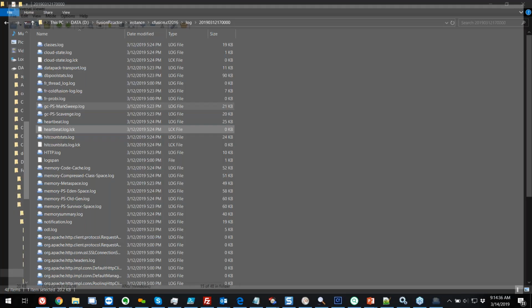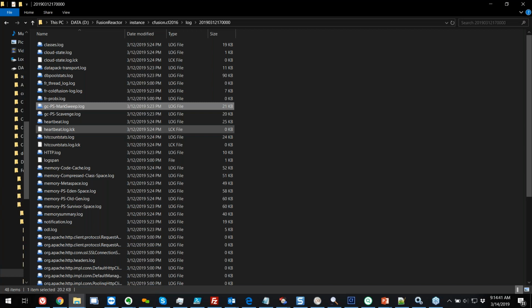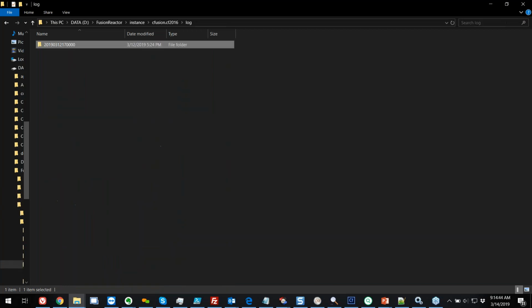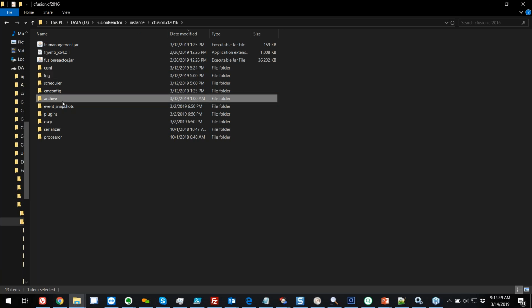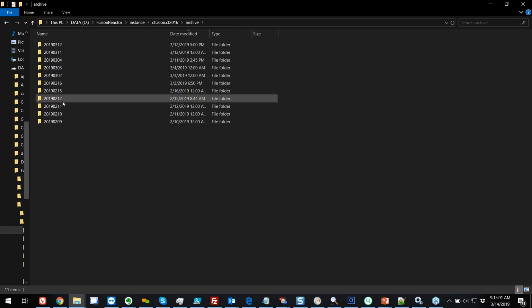Now, I keep saying in the last hour and this hour. That's because by default in FusionReactor, at the end of every hour, these logs are zipped up at the end of every hour that the instance is up. FusionReactor will zip up this log folder, and it'll put it in the archives folder. So I told you there were two folders to pay attention to. The other folder is the archive folder. And that is going to have, by default, 31 days.